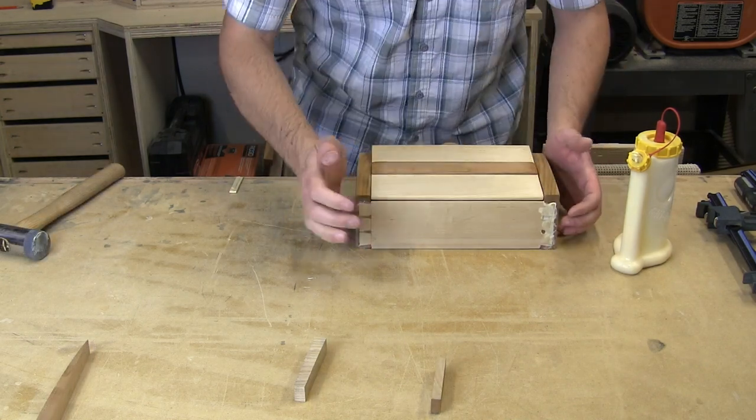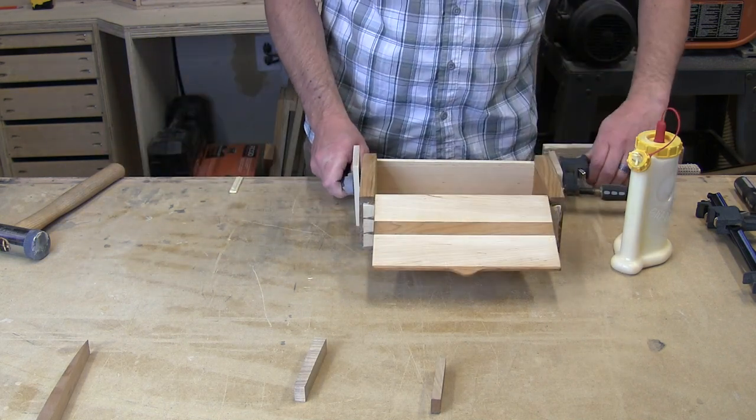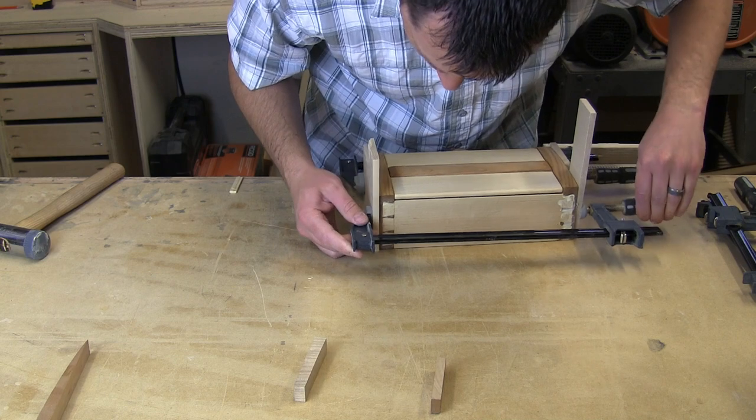I had to make sure this box was square since the lid is already attached and can't easily be changed to fit the box. If your box is way out of square, you can use clamps placed across the long diagonal to pull it back into alignment.